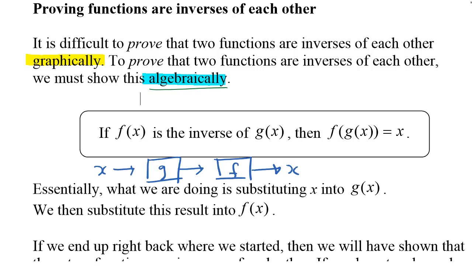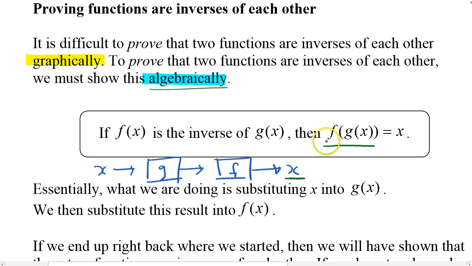So if f of x is the inverse of g of x, then, oh well, now isn't this an interesting thing here? This is how you would say it: f of g of x is equal to x. So what does that really mean? Well, I talked earlier about thinking of functions as input-output machines. Here we're starting with an x value, plugging it into g, and then what comes out of that, we're plugging into f. If what comes out at the very end is x, then we know it's an inverse.